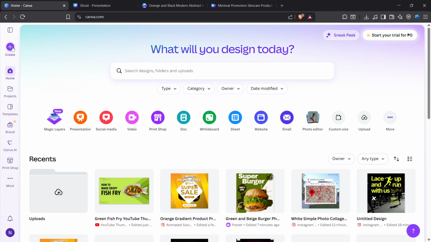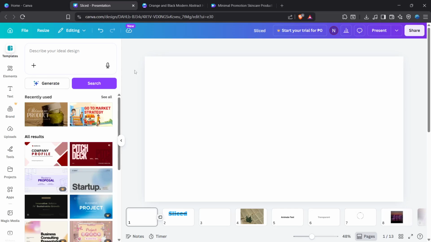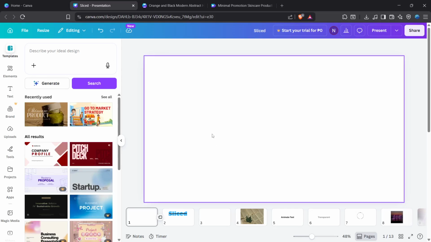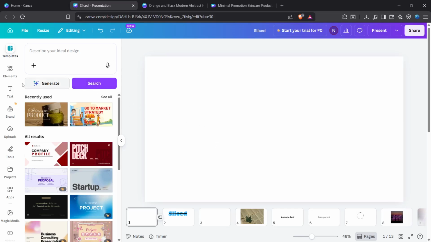Next, click on Create. This will open the option to start a new design. Depending on what you're making, you may see different size presets or suggested formats. Choose the one that best fits your project so you have a blank canvas or a working design where you can begin editing your text. Starting with the right design space helps your text effects look more intentional and easier to position.